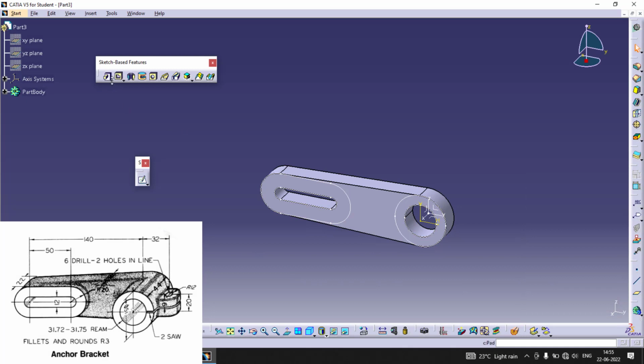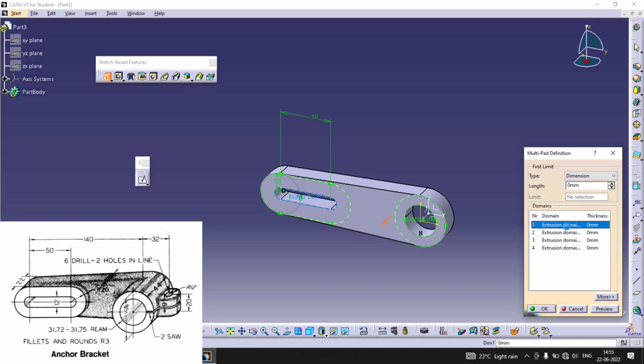So I don't want pad option, you can go with the multi-pad. So once you click on sketch, you have the option to define what exactly you want to extrude. So the second and fourth is the preferable here. Let me just show you. So this total is 44. So we have defined it as 18, so 26 is fine. Okay. 22, not from that face, as we have taken it as 18, right?